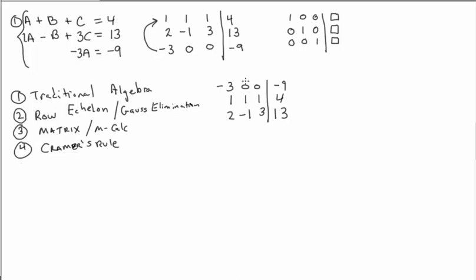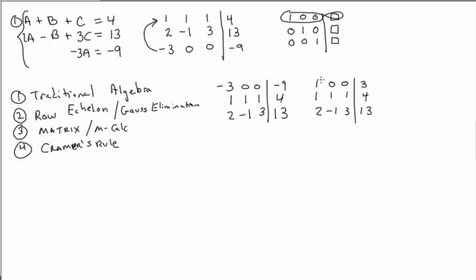The reason for that is when you have your zeros already, you don't want to translate them into any value other than 0. So in effort for me to get a 1, 0, 0 somewhere here, I need to put this line first. Now to get this -3 to be a 1, I divide by -3. And that leaves me with 1, 0, 0, dividing the -9 by -3 gives me a 3. And then I continue as follows. Okay, we're ready for the next step.